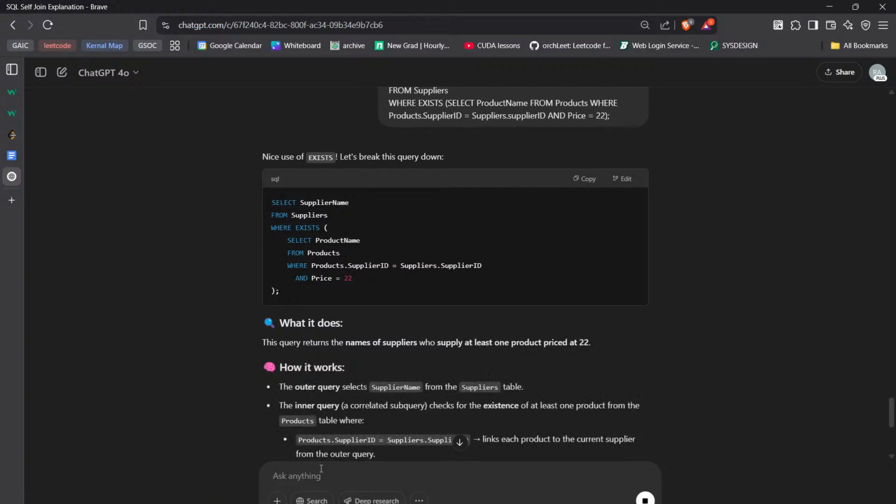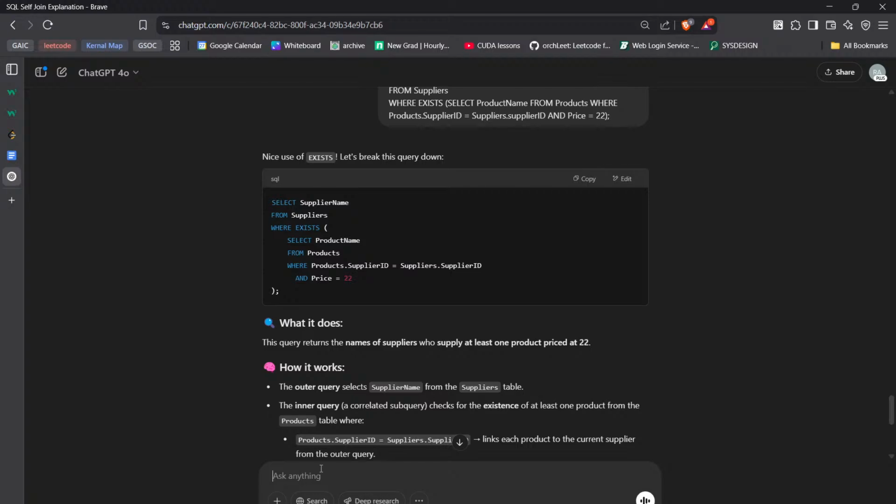The query returns the names of suppliers who supply at least one product priced at 22.